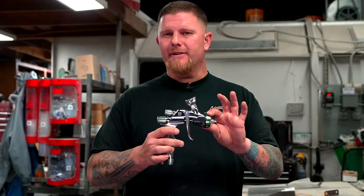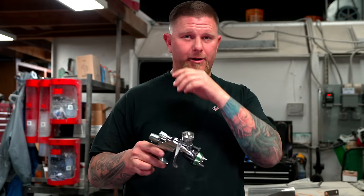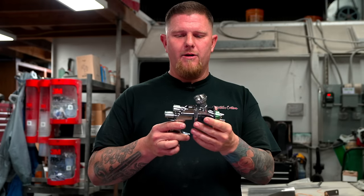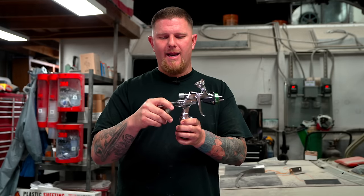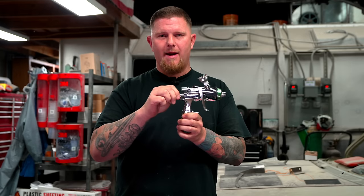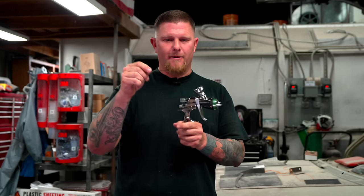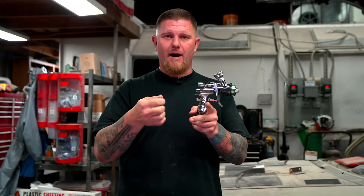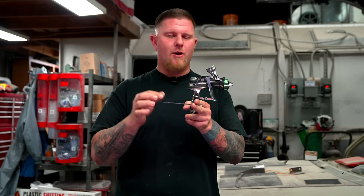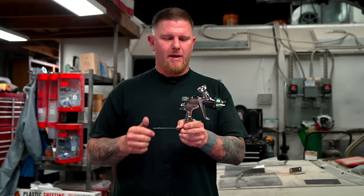Let's dive into the body of the gun and how paint gets atomized. Paint goes through your PPS adapter and cup directly into the gun. Inside, there's a needle in direct line to the tip. You can pull the trigger back and remove the needle — there's a spring on it. The paint sits in the front body of the gun just like in the cup. The cone tip of the needle seals off inside the tip. When the trigger is not depressed, no paint is allowed to come out.